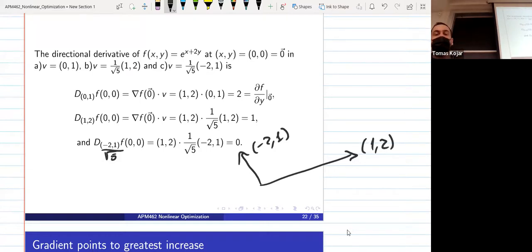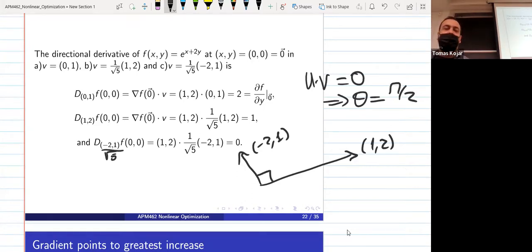So what do you know about u·v equaling 0? What can you tell me about your angle? Yeah, perfect, thank you. And we will use this amazing result that gradients are normal to the level sets of the function. It will basically be a computation like this. Okay. We will use this a lot, so I will do it slowly when we get there.